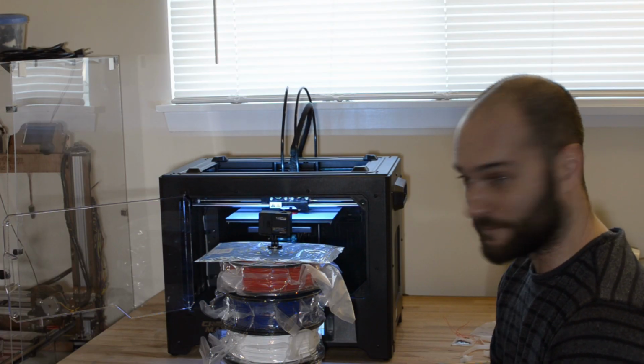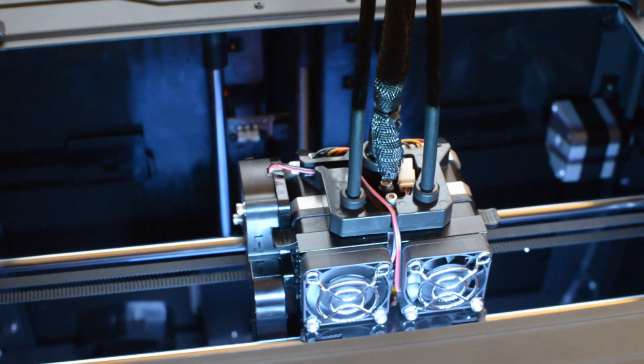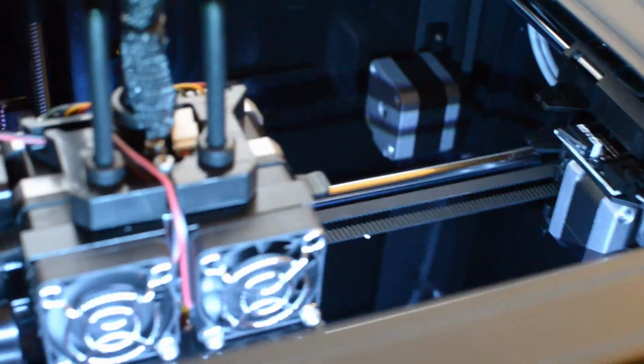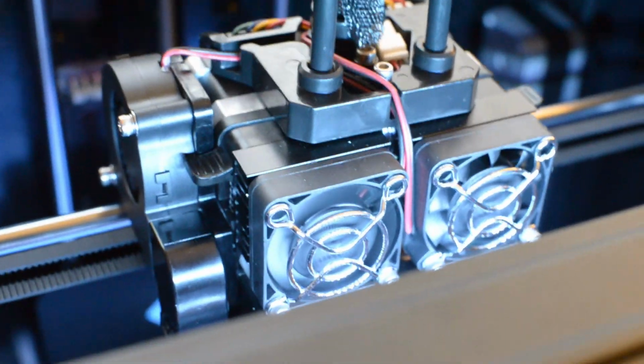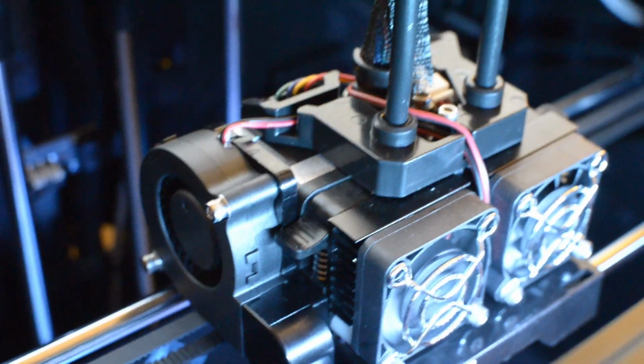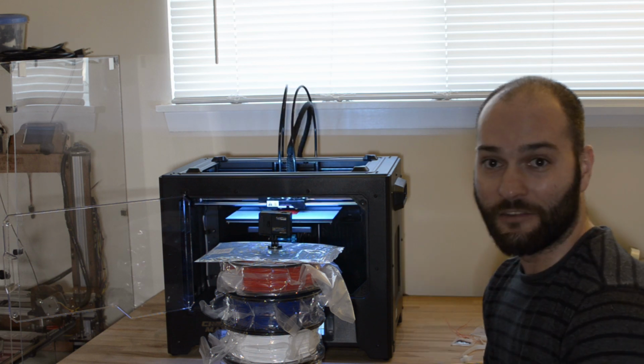My last printer I set up, it took me an entire week building it from the ground up and getting everything calibrated and coded and getting all the retraction settings right and extrusion settings right. And it's 5 years ago 3D printing. It's a lot different than today in 2020. And I'll tell you what, right out of the box in about a half hour of setup, I've got my first print here.